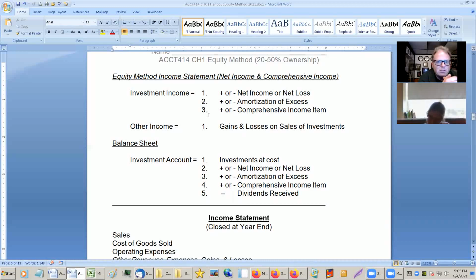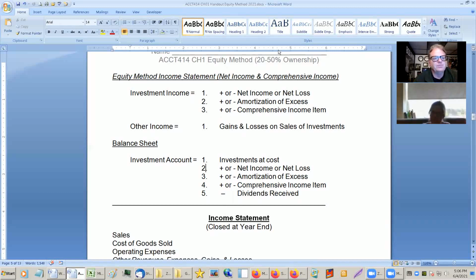Whatever it was worth before. So things like dividends don't really matter. I mean, we do journal entries from them, obviously, but they don't matter as far as the value of the business. The only thing that matters is how much income you make. How much income does that business make? That's the thing that matters.